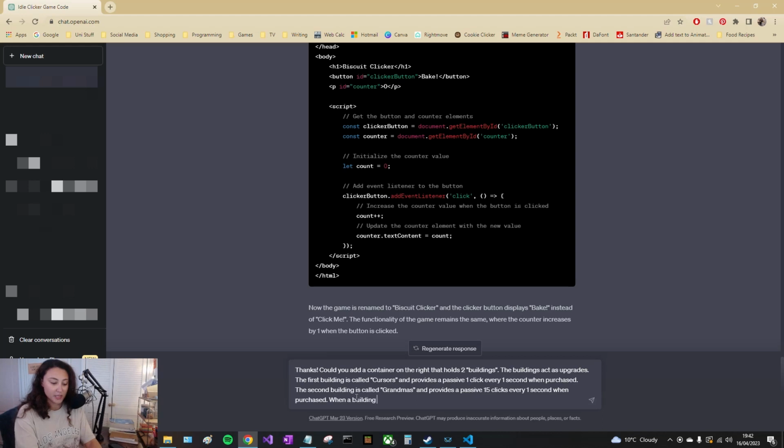When a building is purchased, is it double in price, or the purchase price should increase by a third.